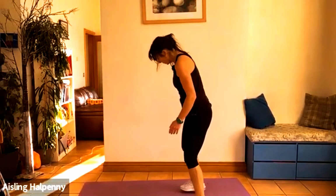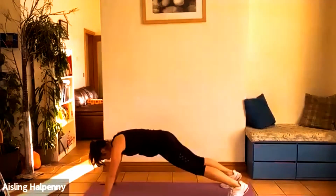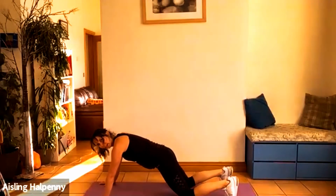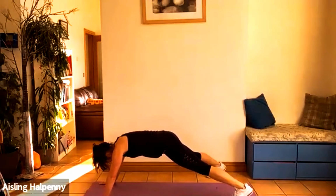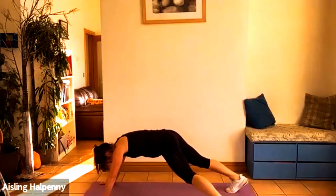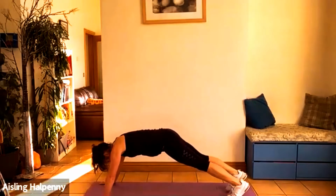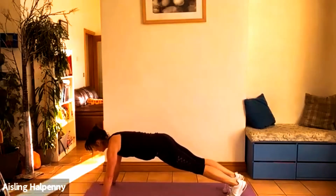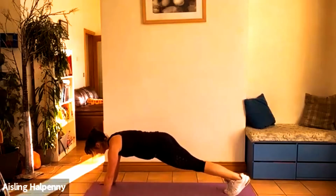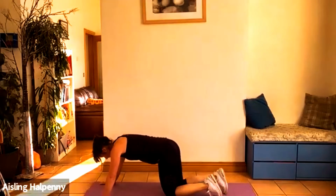Great. And now we come into another plank. And this time, we're going to hold plank. Now, could be with your knees down, okay? Or legs lifted, tailbone under. If your knees are lifted, one leg out to the side, back in. Other leg to the side, back in. Lift your chin. Sternum forward. Shoulders over wrists. Great, back to the start.